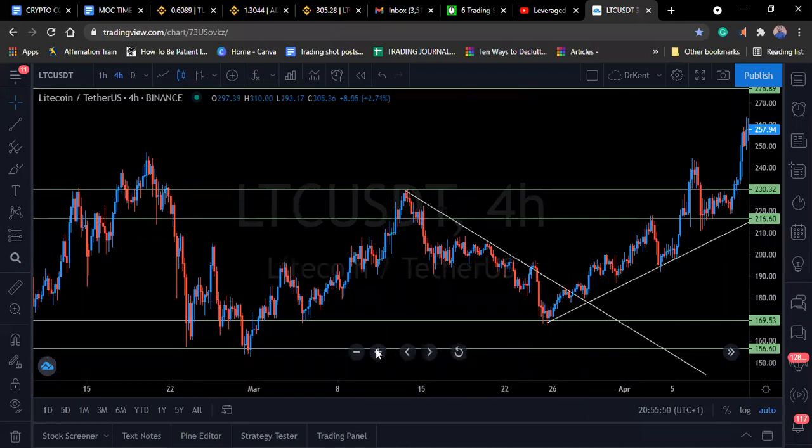So now it came down. Now this line is acting as a resistance. It came down, pushed down, came to it again, pushed down, came to it again, pushed down. Now, the time you consider your signal to be a value to buy is when price pushes up, breaks this trend line here, then retests it, then pushes up. Now, this trend line is acting as your vertical resistance level.